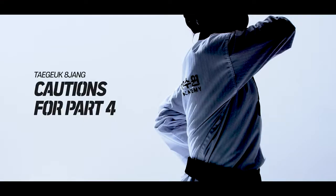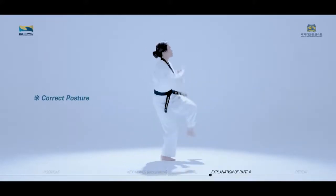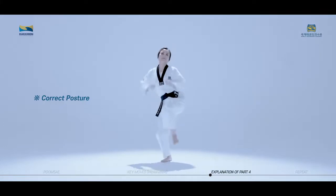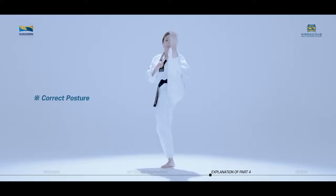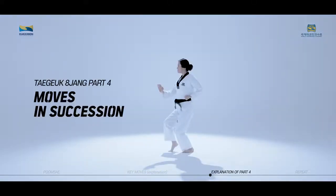Cautions for Taegeuk Paljang, fourth part, taking a closer look. When performing 뒤어 앞차기, be careful not to perform 앞차기 by relying on the rebound from the front kicking foot moving up and down. We will now practice the moves of Taegeuk Paljang, fourth part, in succession while watching the video.